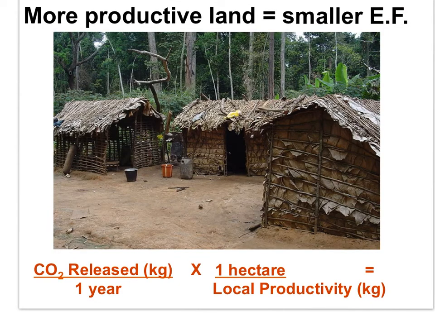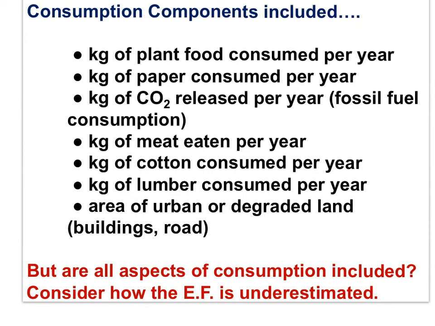If the region is of high productivity, the NPP will be larger, making the overall footprint smaller. An accurate ecological footprint calculation would include as many components of one's consumption as possible. Now, what components are missing from the calculation? What estimates are being used in the calculation?